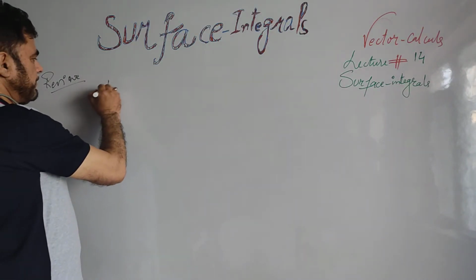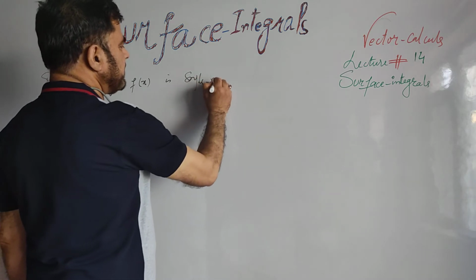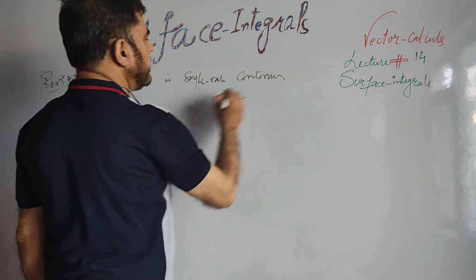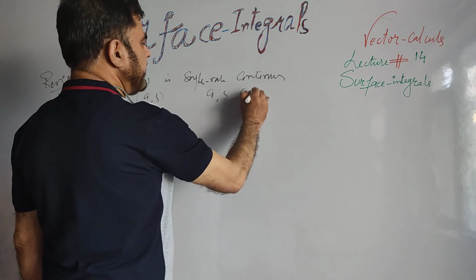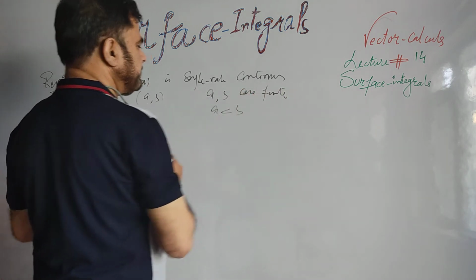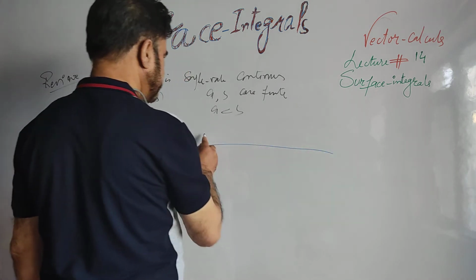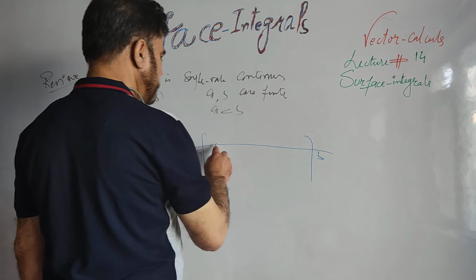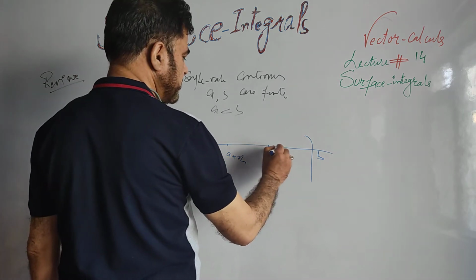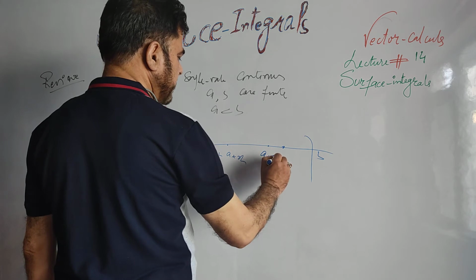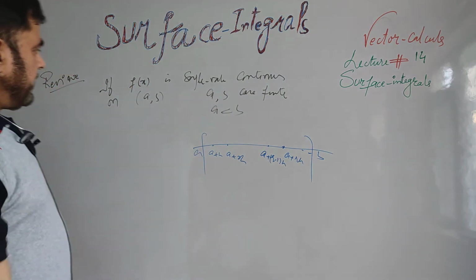It states: if f of x is single valued and continuous on some interval AB, where A and B are finite and A is less than B, and you divide this interval AB into A plus h, A plus 2h, and so on, here you have A plus (r minus 1)h, here you have A plus rh. This h is a fraction which ultimately tends to 0. You divide the interval into these subintervals.